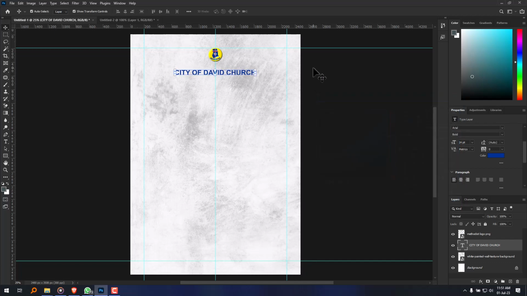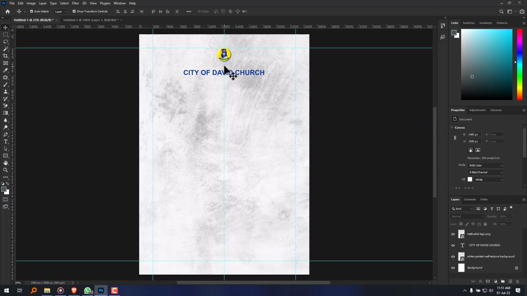So the name of your church and the logo should have a nice distance between them. It should not be too close. Remember the principle of white space in design. You should have enough space between, not too much, not too little. Use your eyes and your creativity to know what's right. So this is enough for me. Sometimes Photoshop will even try to help you space it by itself. And the reason we have these guides here is so that we can obey our principles of alignment. Alignment is very, very important when you are designing.